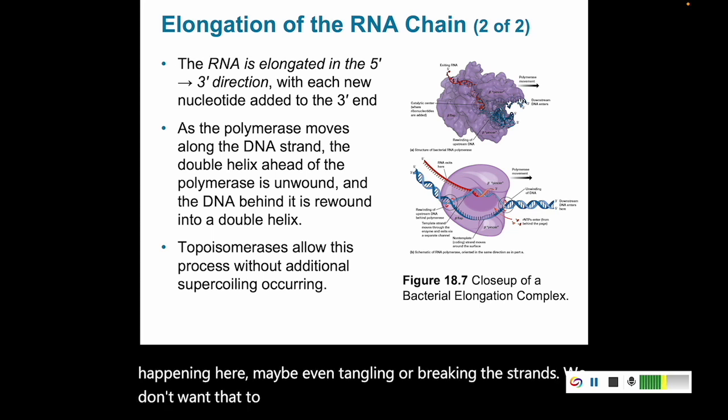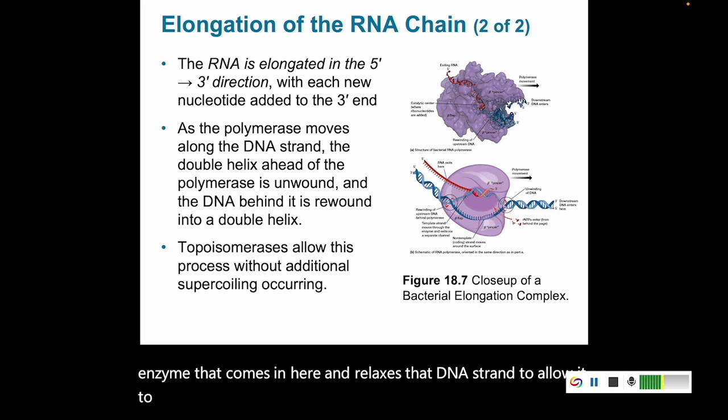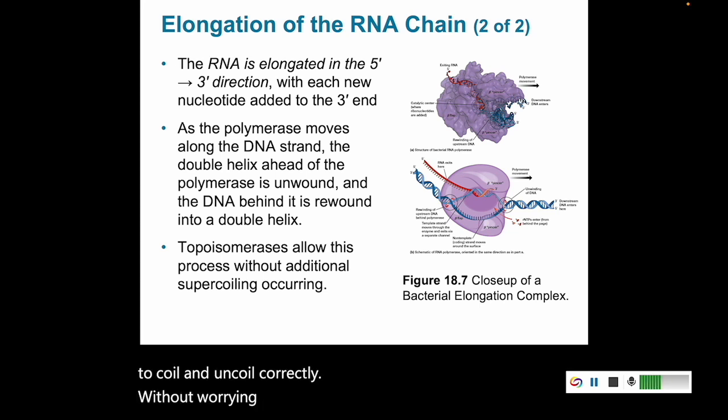So topoisomerase is an enzyme that comes in here and relaxes that DNA strand to allow it to coil and uncoil correctly without worrying about breakage or knotting up your DNA strand.